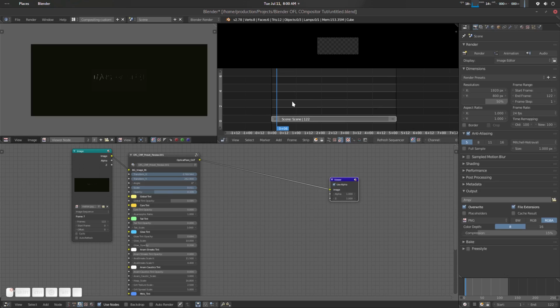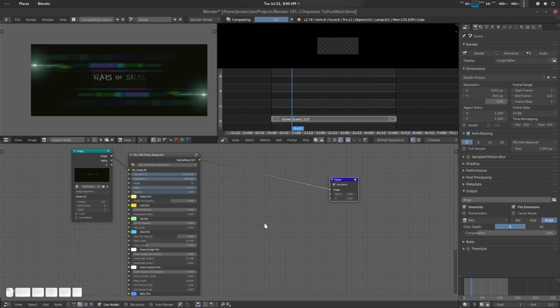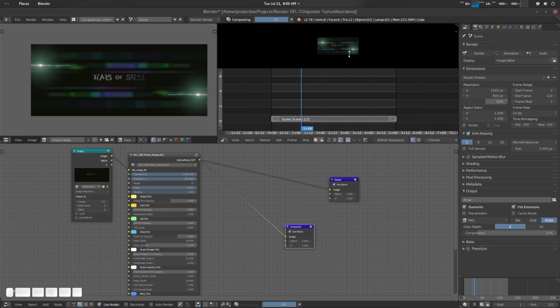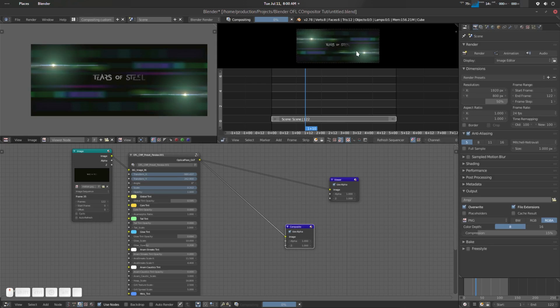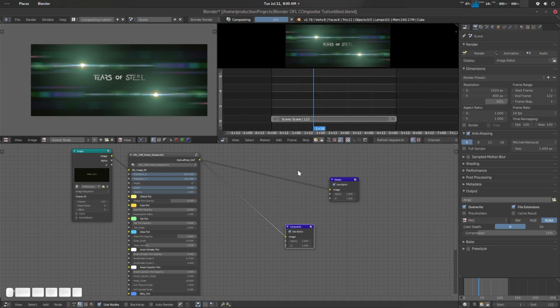And now what I'm going to do is create a compositor. This is the composite node, and let's connect it here. So now what you will see here in Blender VSE is the preview. It will give you a very nice preview.